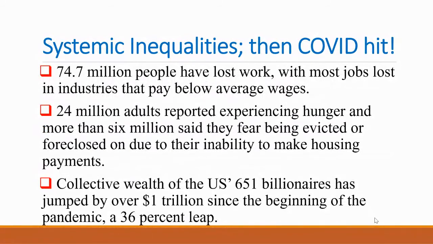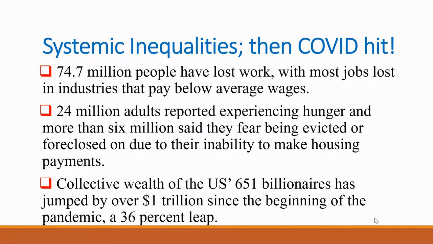We live in difficult times, and these difficult times have been made worse by our systemic inequalities. Then COVID hit, and we have now 74.7 million people who have lost work, with most jobs lost in industries that pay below average wages. And most of the people who are working in these industries are from low income, minority, and colored populations.